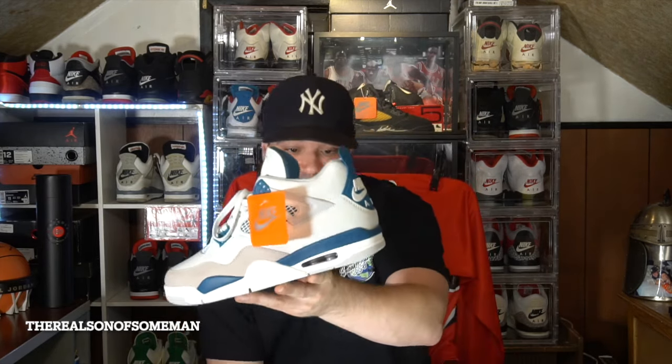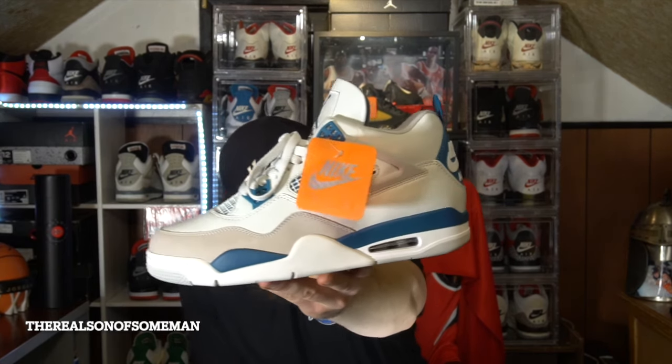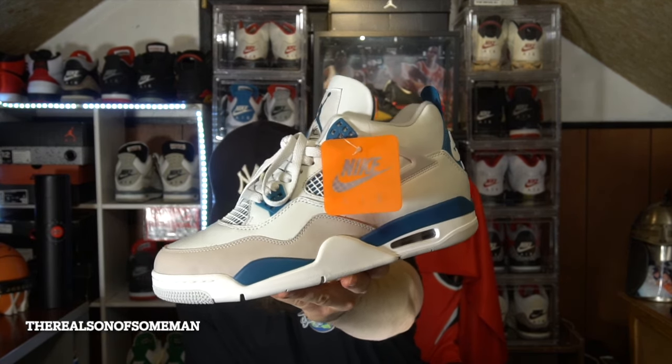But anyway, what do you guys think of the Air Jordan 4 Industrial Blue? Now that too, like I was explaining in the last video, why would they go and change the name? I get it, they're trying to match the same blue as the '89 pair. They obviously have the blue in the archives, and I think that's what they were going for. Like I said, it's a much darker blue.